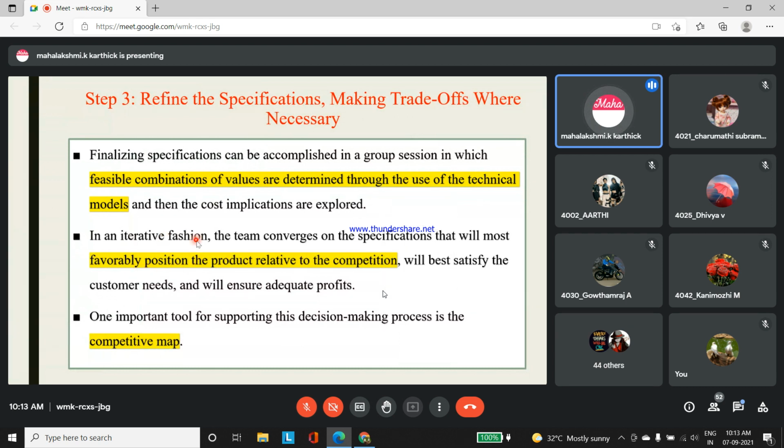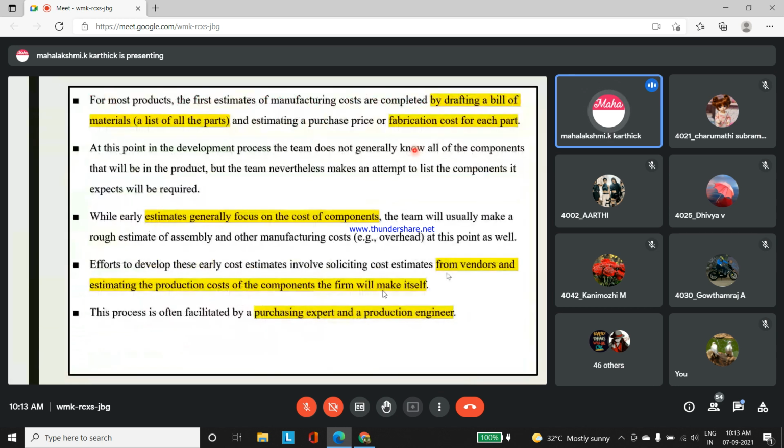It's an iterative fashion. Repeatedly, we have to check with the values. Repeatedly, we have to go for the vendor's point of view when they give us parts for our product to develop in this stage, right? We collect all this information, right? So if any of the vendors have to be changed, if they're not flexible enough to give the parts on time, then some changeover will happen.